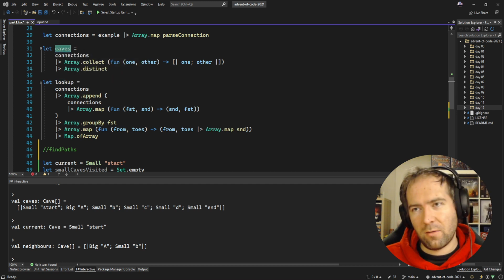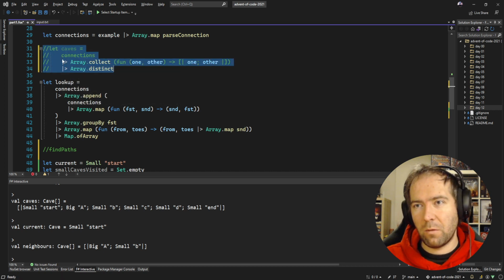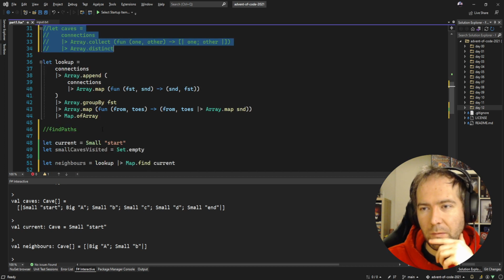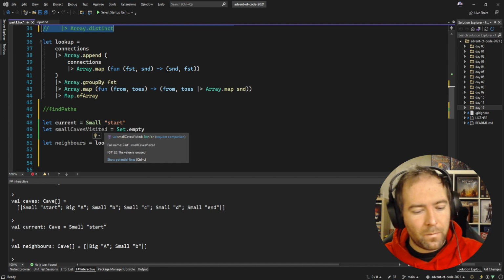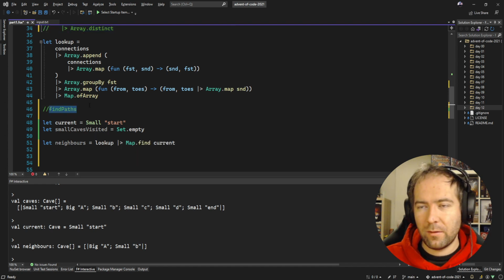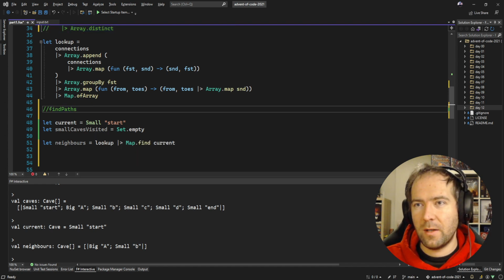I don't know if that's actually useful. I don't know why I built this. No, we probably won't even need this. We only need the lookup table. So we'll have a function called find paths, which takes a lookup. Will it be recursive? Somewhere in there we'll need recursion.